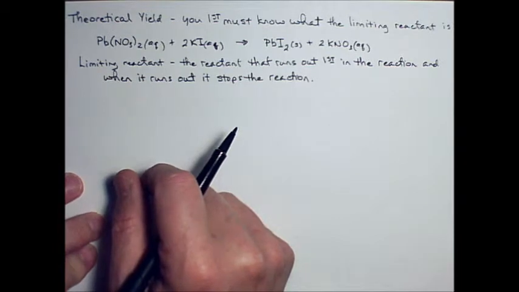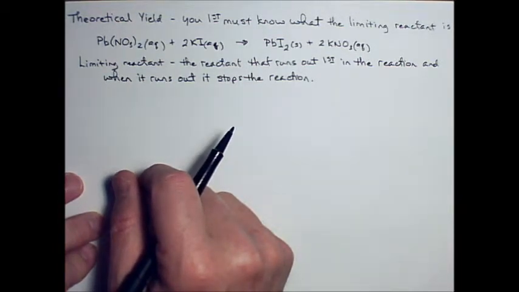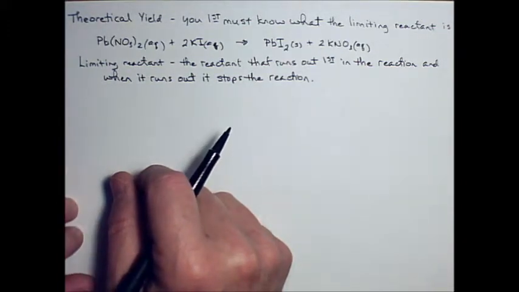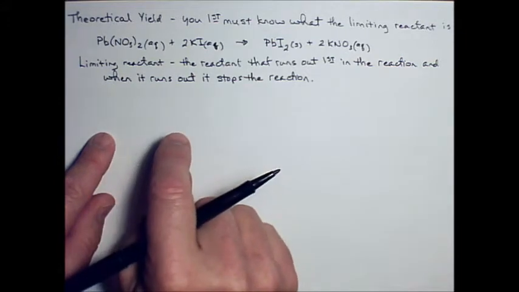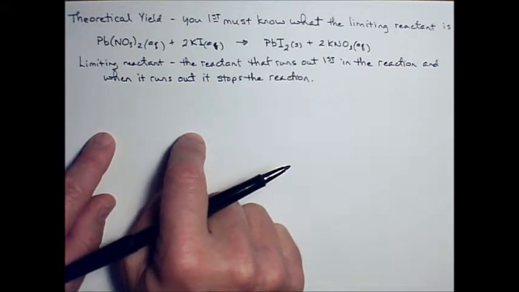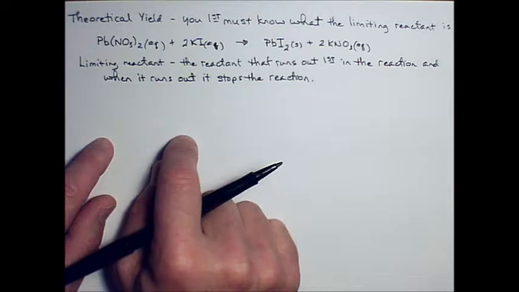A good example of limiting reactants is how you go about putting out a fire. When you're burning something, you know from the last unit when we were talking about combustion reactions, you have to have two things to burn something. You have to have a fuel, and you have to have oxygen. And how do you stop a fire? Deprive it of oxygen, and that makes the oxygen the limiting reactant. So when you put water on a fire, you keep oxygen from getting to the fuel, and that's what puts out the fire. The oxygen then is the limiting reactant.